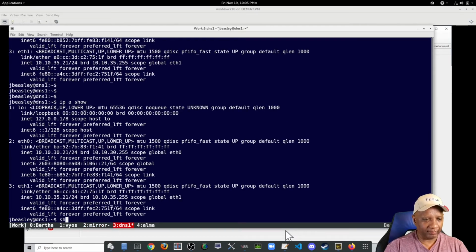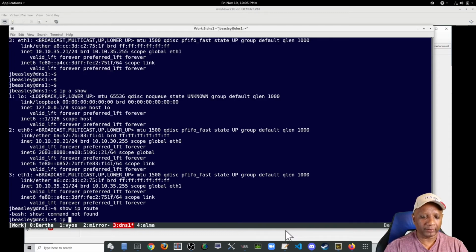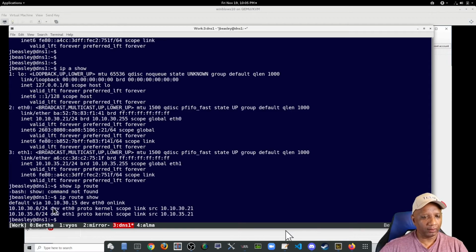And if I do the same thing on DNS1, which is on a different VLAN, so it's IP route show. My default route is 30.15. Now, most times the default route usually ends in .1, but I'm using .15 because I know that .15 represents my Vyos router.